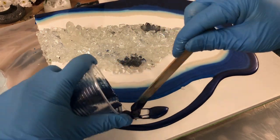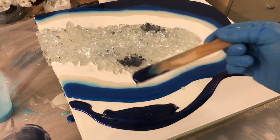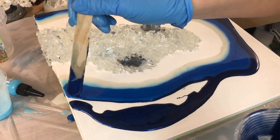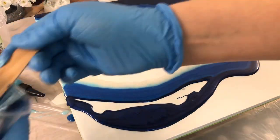For this type of project, it's best to use a thick resin. So I am using resin from Just For You Online UK. It is Apex Resin 1 Coat, and it is really thick and really great to work with.